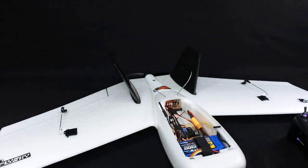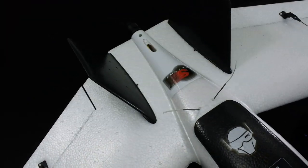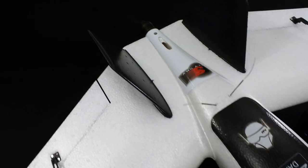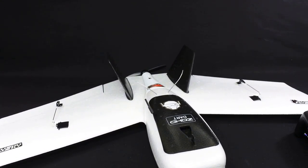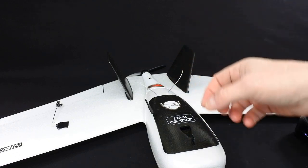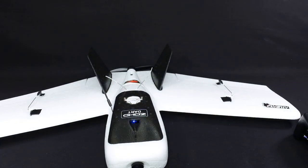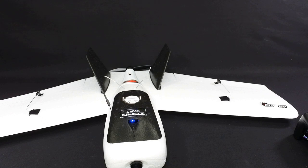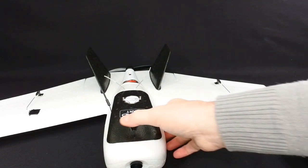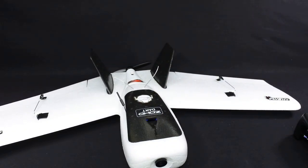That's how simple it was to get it out of the box and have it up and running. I absolutely love this thing — it's got plenty of power, flies really, really nicely. I haven't got any flight footage to show you yet but I'll get some up in the next week or so, mainly from the FPV camera so you can see what it looks like going through the air. Highly recommend this for £60. If you're a beginner it might not be the best first plane — it might be better as a second plane after you've flown a bit, because it can be a little twitchy and quite quick. But superb — highly recommend it, well worth the money. Thanks ever so much for watching, have a fantastic day.